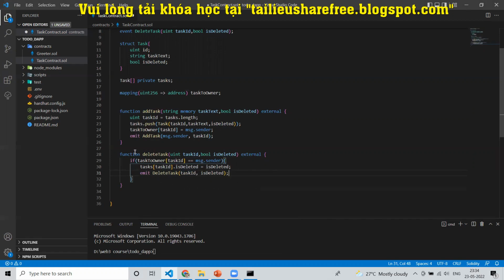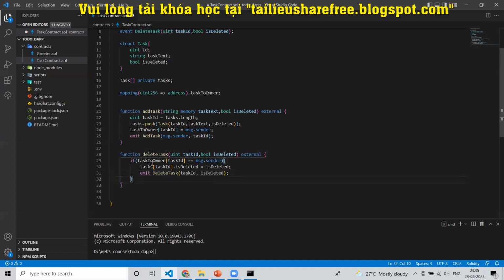So simply we wrote this deleteTask function. It is asking taskId and isDeleted. It is an external function. Then before deleting, we are just having a small check whether this task belongs to the address of this sender or not.